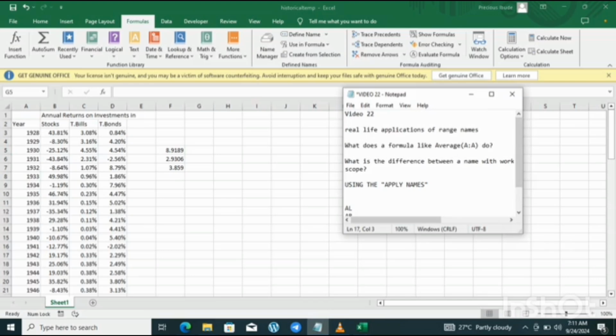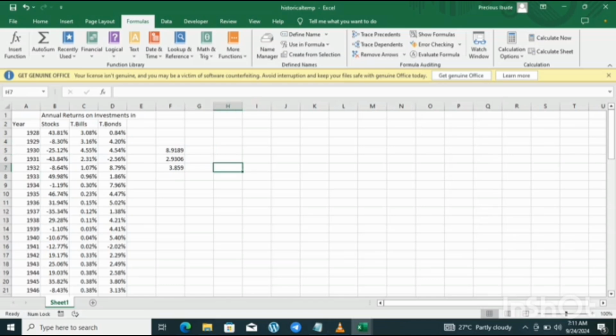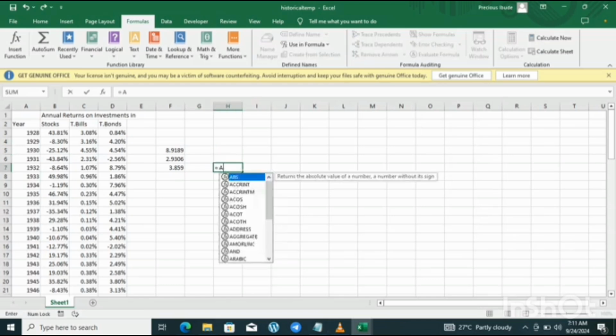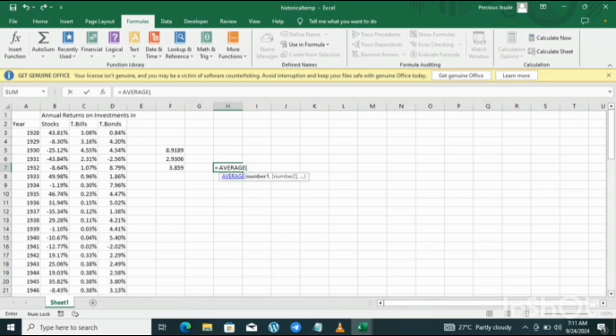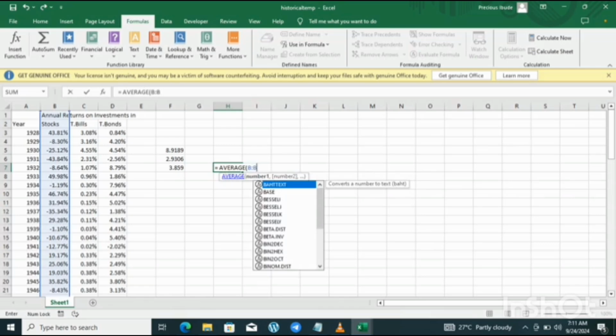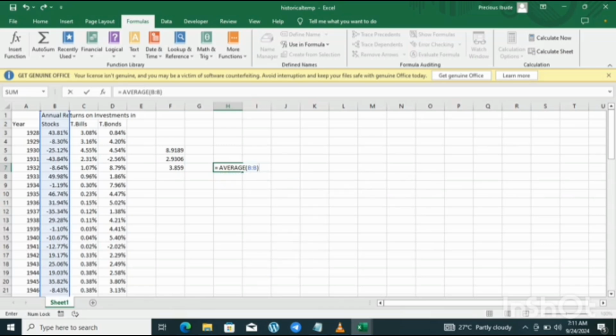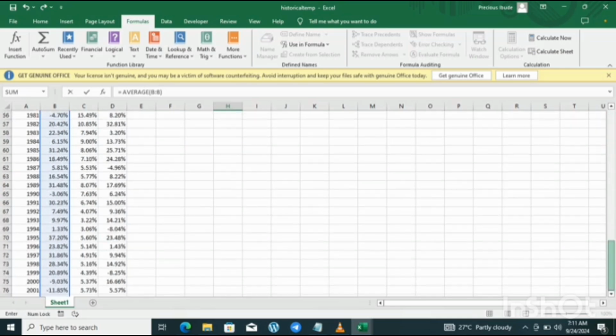If I say equals average BB, let us pick average BB for now. What does it actually mean? If you observe, when I put average BB, what did you see? Excel selected everything under B. Under row B, Excel selected everything.